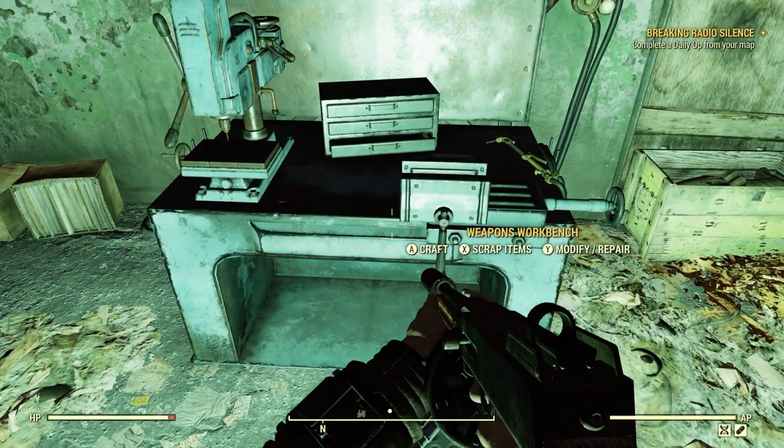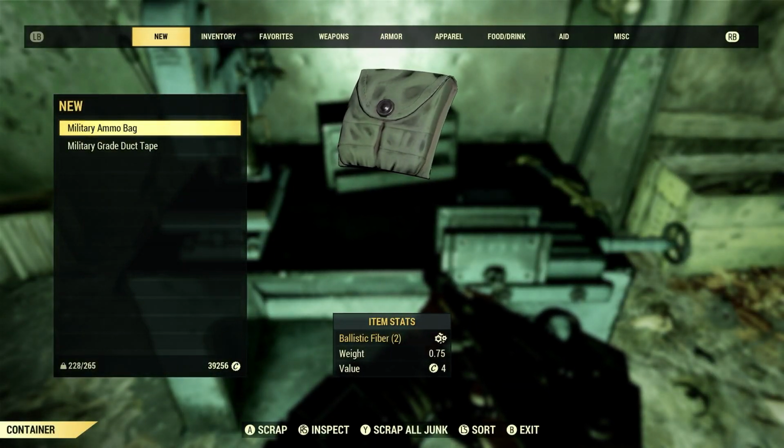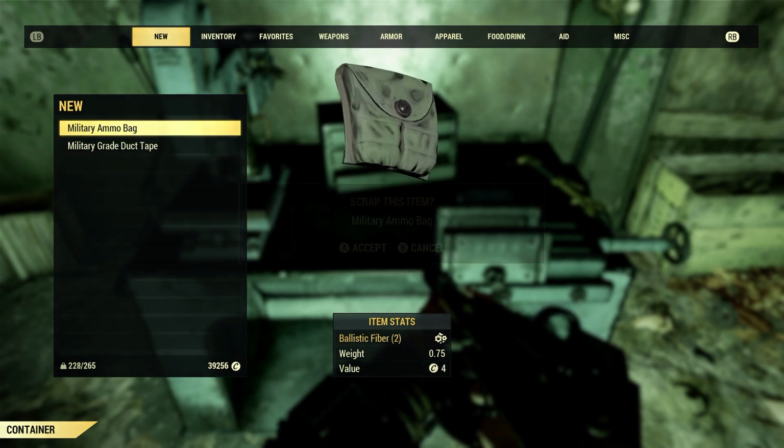All right, so we have our stuff here. We're going to go to our workbench. The military ammo bag, as you can see, gives us 2 ballistic fiber each, and the military-grade duct tape also gives us 2 ballistic fiber. So that's perfect. Let's go ahead and scrap this stuff.